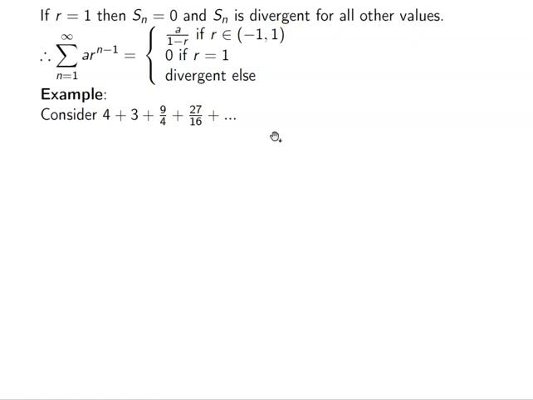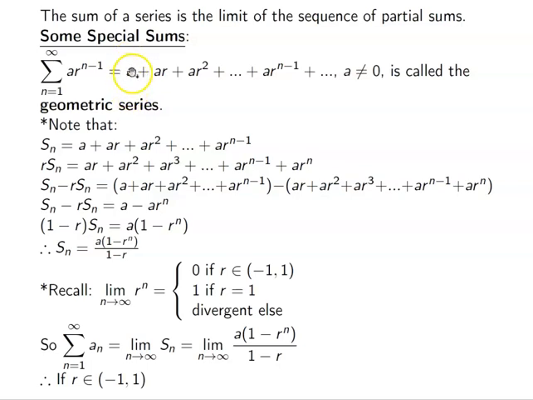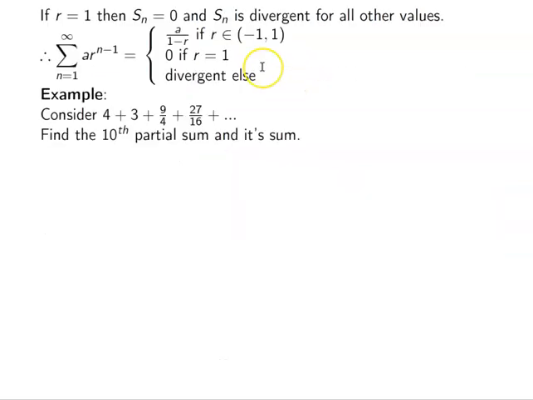Okay, so if this is geometric, the first value is just a, and the second value is a times r. The next one is a times r squared, and so forth and so forth. Okay, so here, if this is geometric, this would be a. If this is geometric, this is a times r. So a would be 4, a times r would be 4 times some number equals 3, and then I can solve for that and so forth and so forth. So we can see what's happening here.